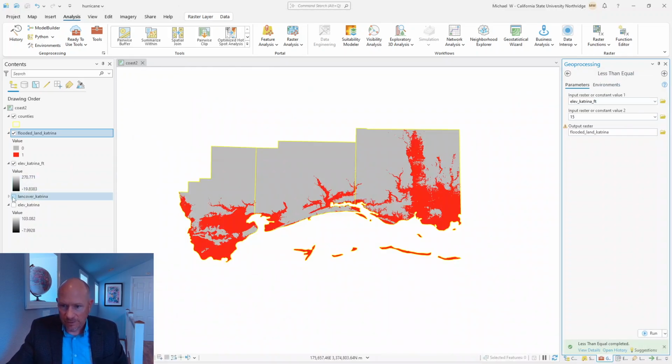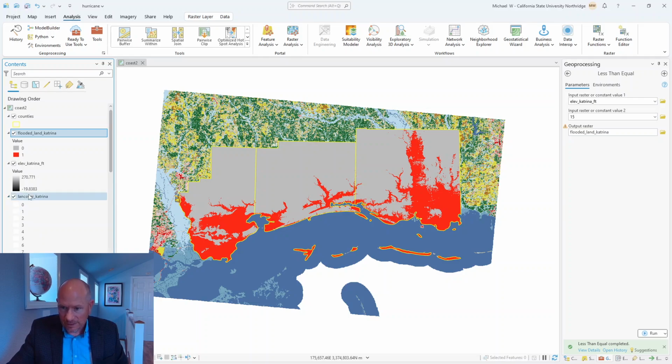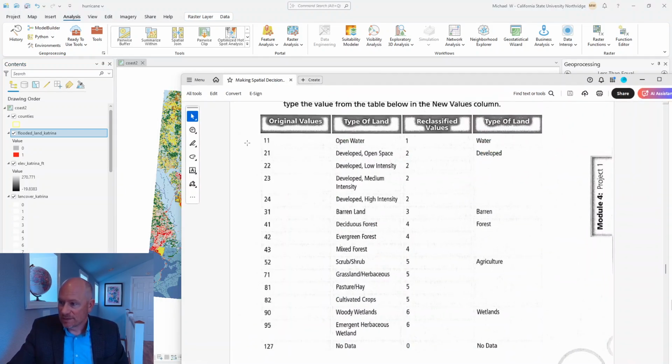Here, let me do this. Return the land cover, all the 0, 1 to 11, blah, blah, blah, that kind of mean nothing. This is what it actually means here. So like this 11 means open water. And we're going to change it from 11 to this value of 1. 21 developed open space, 22 developed low intensity.